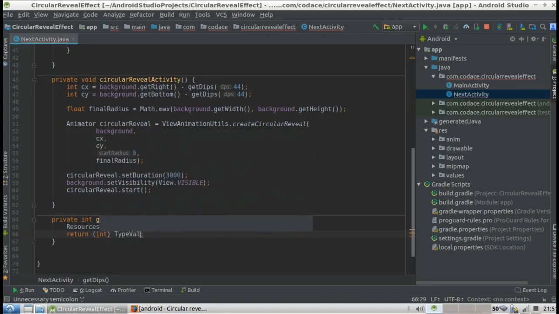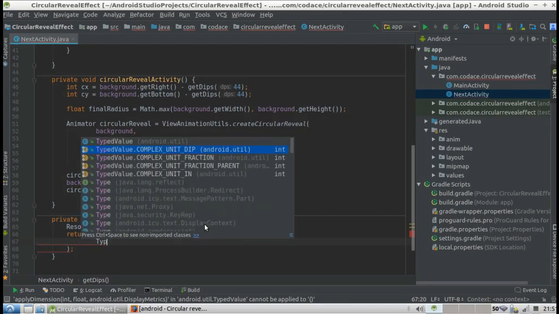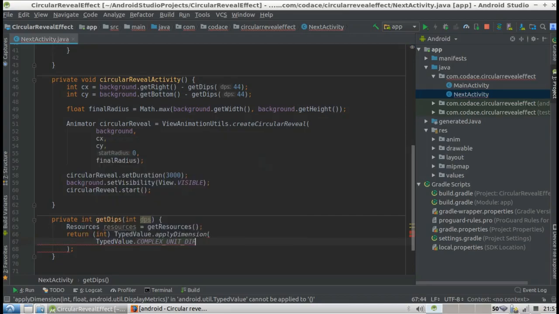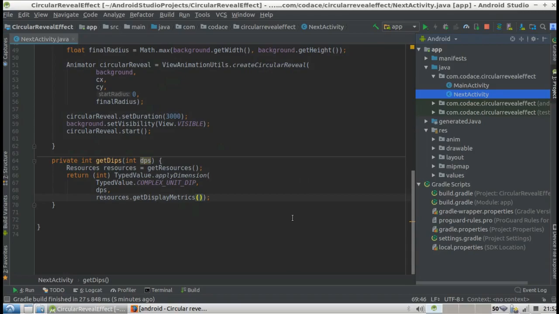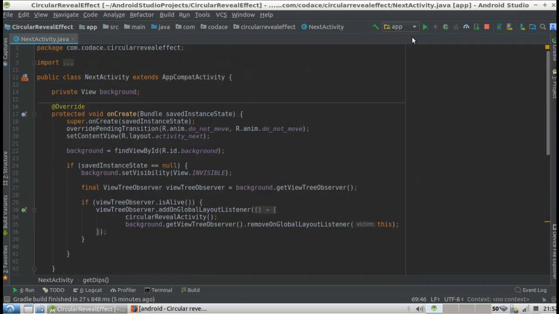So type value that apply dimension, and then type value this one, complex unit dip, and then pass the DPS and the resources get display metrics, and then we're done. Okay, let's run it.